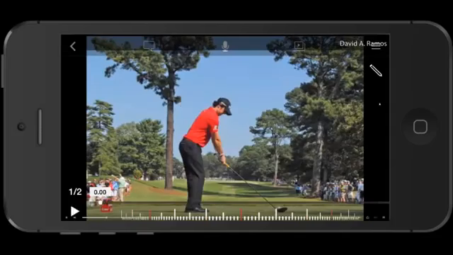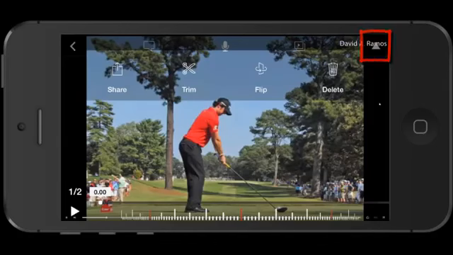Some new features within Hudl that are really unique are the ability to trim and flip the video. So if I tap on the upper right hand corner where there's 3 lines, you can see there's a series of controls here to trim a video. So let's say I had 3 or 4 different shots and I just wanted to pick my favorite one. I could trim it, as well as if I wanted to make Rory McIlroy left-handed in order to match with a golfer I was working with who was left-handed, I just click the flip button.